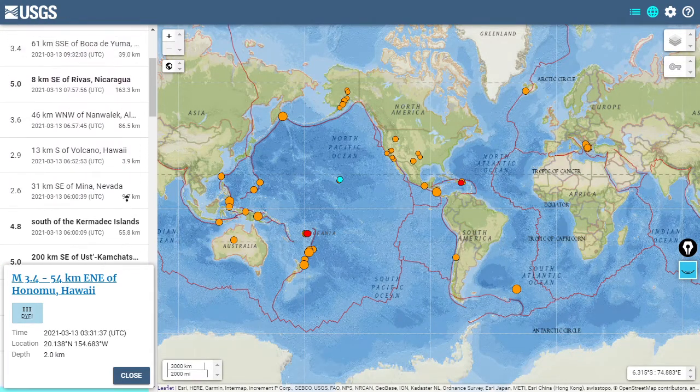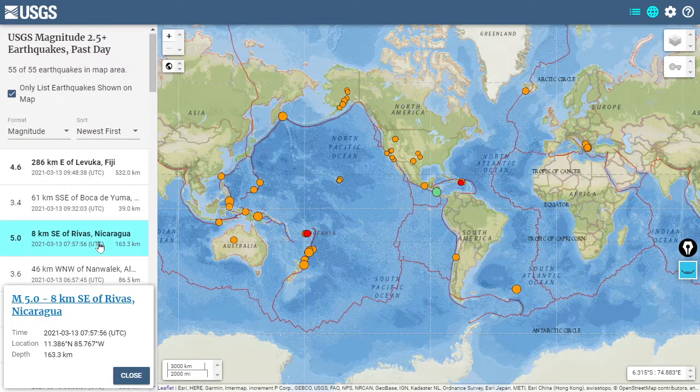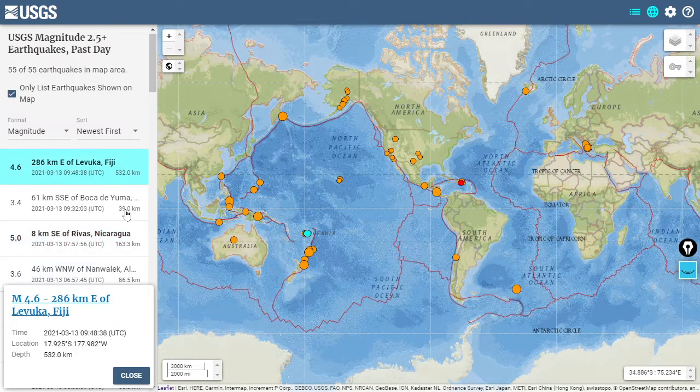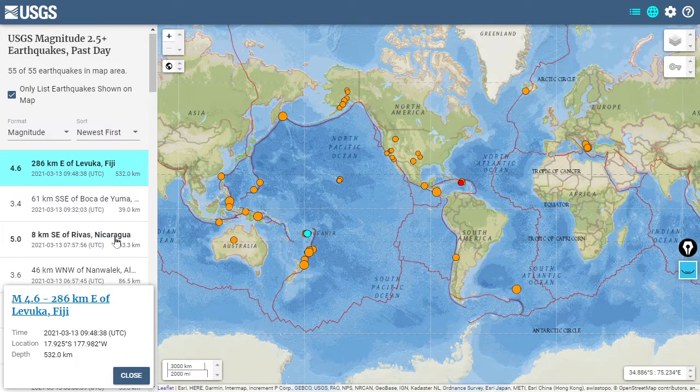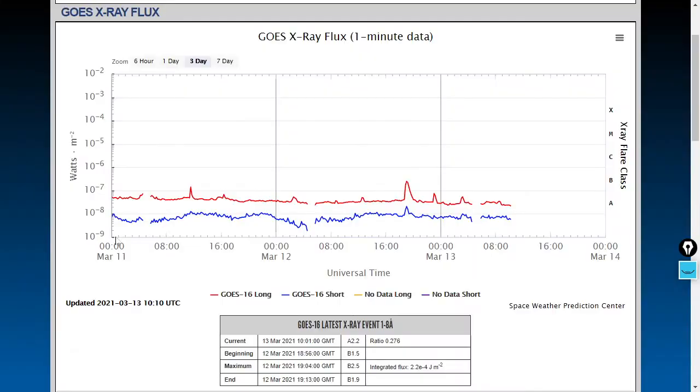So the largest of the past 24 was that 5.6 at Greece. There was a Central American quake as well. More recently, this one coming in at just before 8 o'clock Universal Time, a 5.0 at over 163 kilometers. And here's another deep quake happening while we did show prep here, a 4.6 near Fiji at 532 kilometers depth. So quite a few deep quakes there actually on today's list.